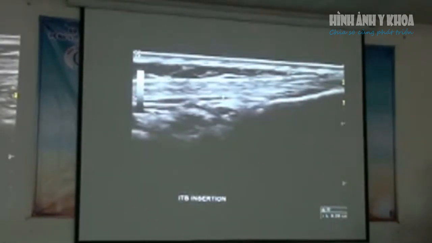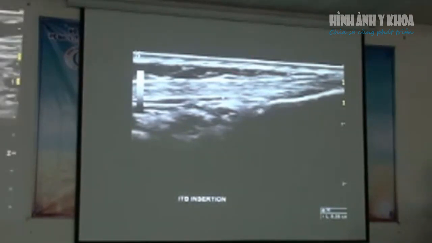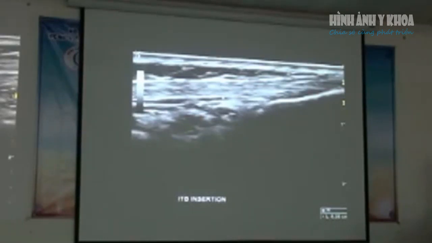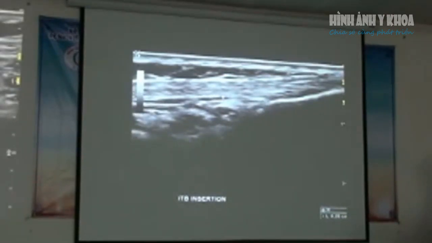So this is the distal iliotibial band coming down over the top of the lateral femoral condyle. Đây là cái đầu xa của dải chậu chày nơi bám vào củ Gerdy của xương chày. So iliotibial band syndrome is also known as runner's knee. Cái hội chứng dải chậu chày cũng được thấy ở những vận động viên chạy bộ. So it's very common in running athletes, and because of that flicking of the distal band over the femur, it's also very common in cyclists. Những vận động viên chạy bộ thì mình sẽ có những cái cảm giác đau ở cái vùng này.